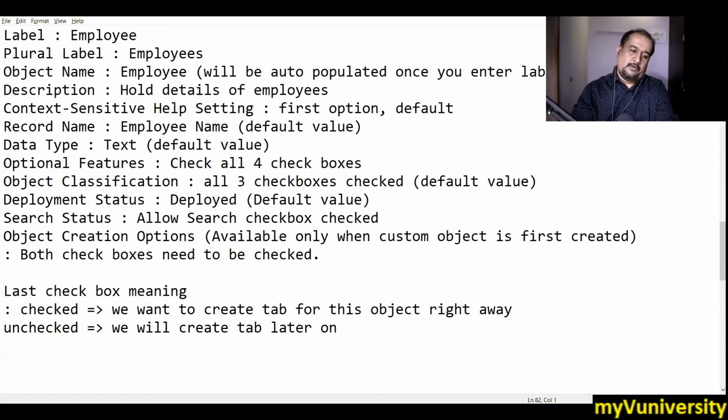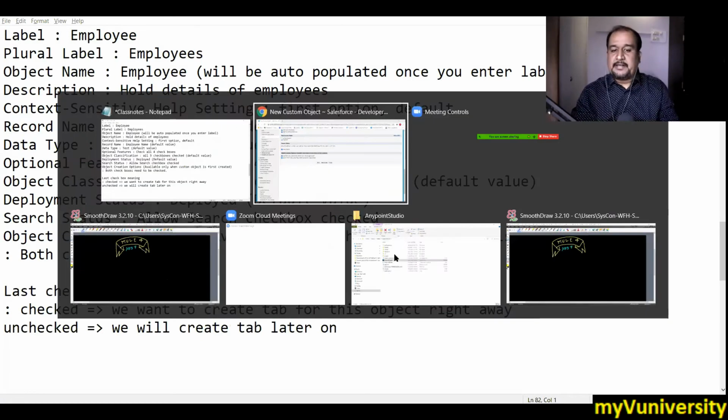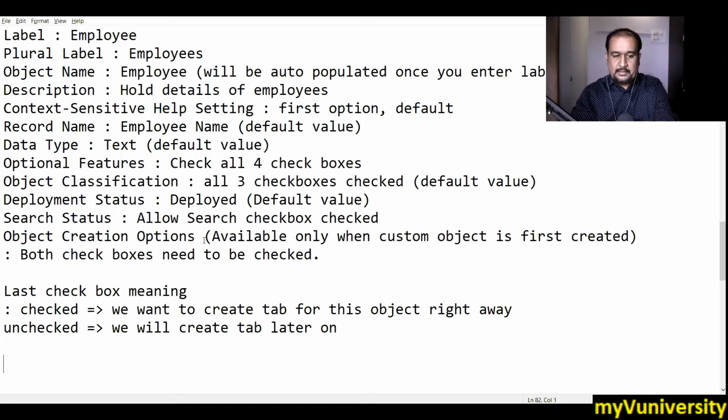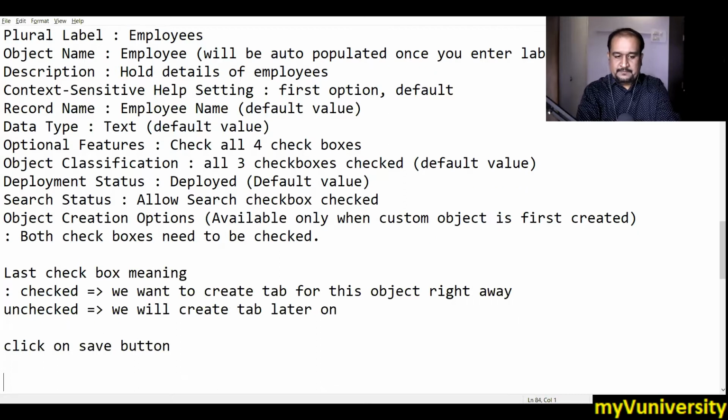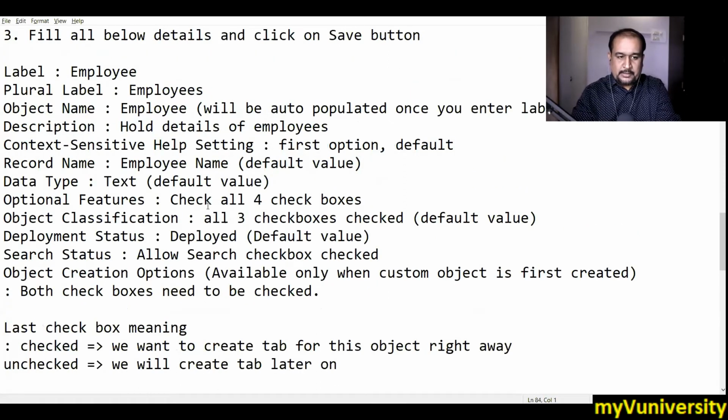Now we very well want it right now, so I'll click on the save button. I clicked, and this takes me to the next step. Save.